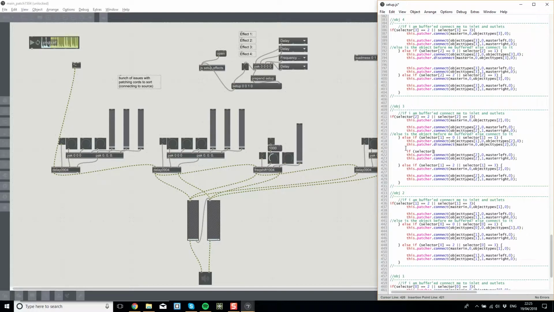Alright, so which one? So it's asking whether it is something, and then it's saying, okay, I do not have a buffer, and then it's checking, does the one before me buffer or not? Because if it does buffer, don't connect to it. If it doesn't buffer, connect to it.